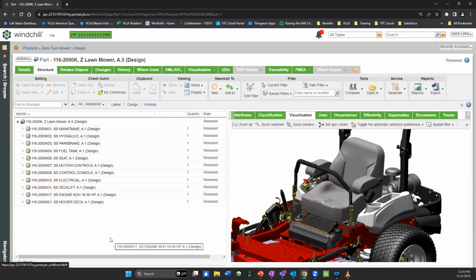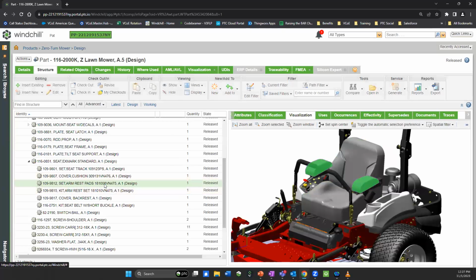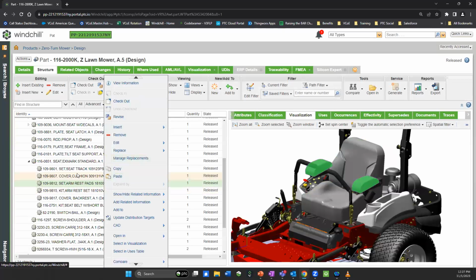And a WT part is simply a placeholder that acts like a bucket that you use to build out your product structure. So the structure itself, if you're just looking at the names, it might actually mimic your CAD model tree. However, it's not just a CAD file that represents that object. It's actually a placeholder bucket that represents that object that has my CAD file in it and also has other documentation, other data in there that describes it as well.